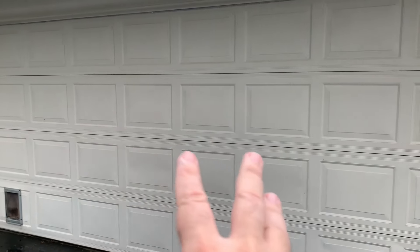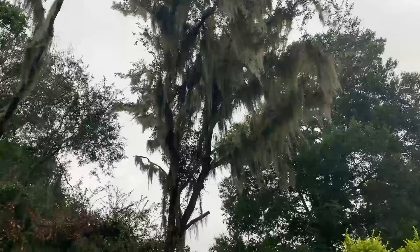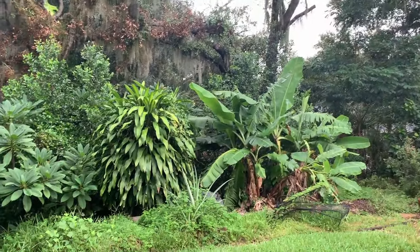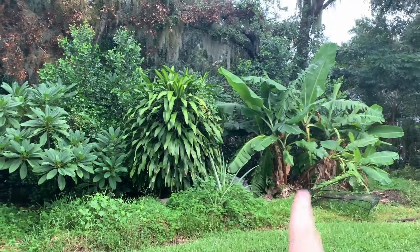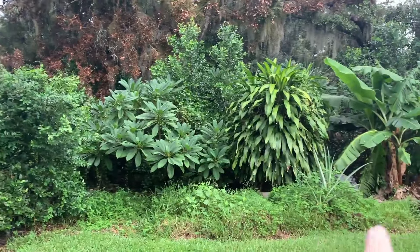I was able to pull the cars into the garage here so that they'll be protected. Normally there's so much stuff in the garage I can't even get a car in here, but we moved stuff around and we're able to get them in. This is a tree in my backyard — we'll see if it stands up and is able to survive the storm. Also we've got a banana tree right there, multiple banana trees actually, some other trees here. We'll see if any of this stuff makes it.